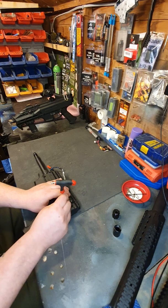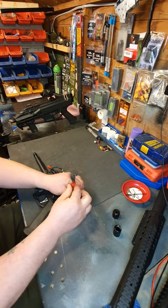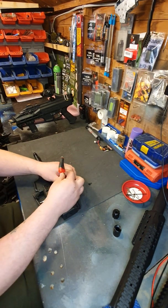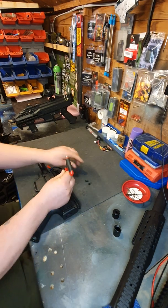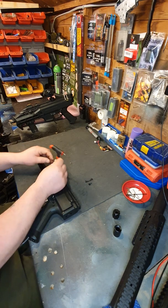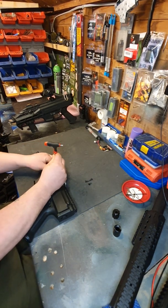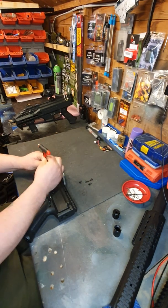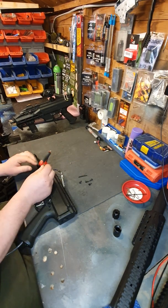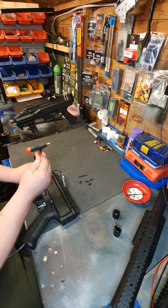It also gives you a good idea of how to strip your gun. If you've got a problem in the field, you need to quickly go back and have a look what's going on. If there's something stuck in the chamber, this will give you a bit more confidence to do that whilst you're out in the field. Just getting to know your gun a bit more. This is a HPA Evo, but the electric one is exactly the same. It's just the same process.